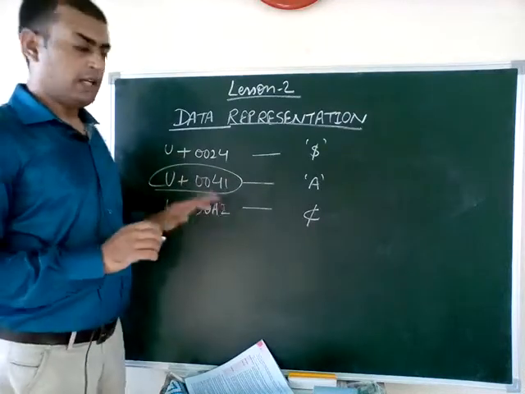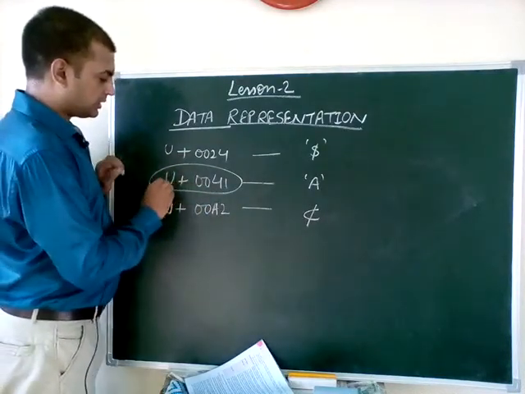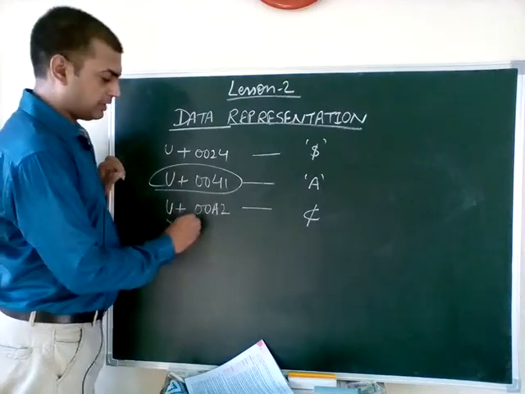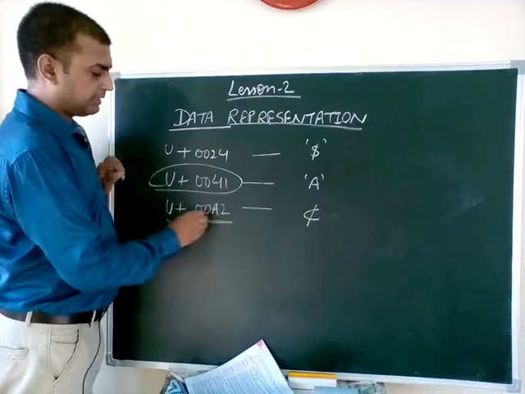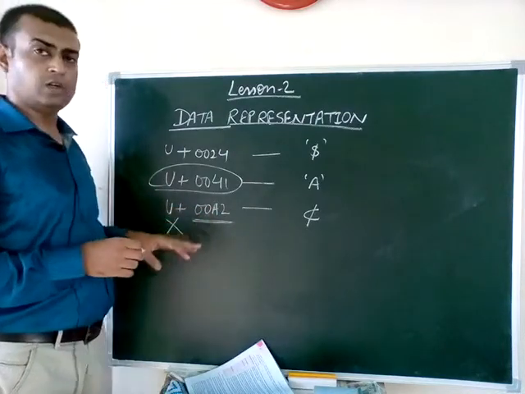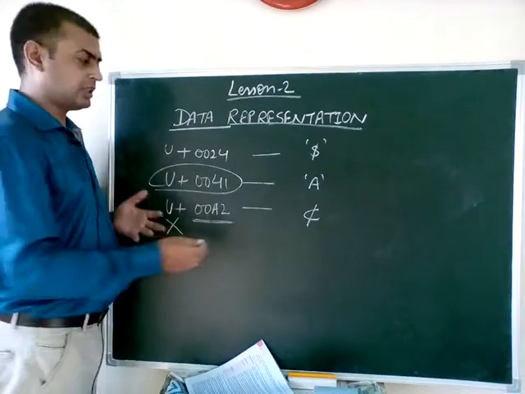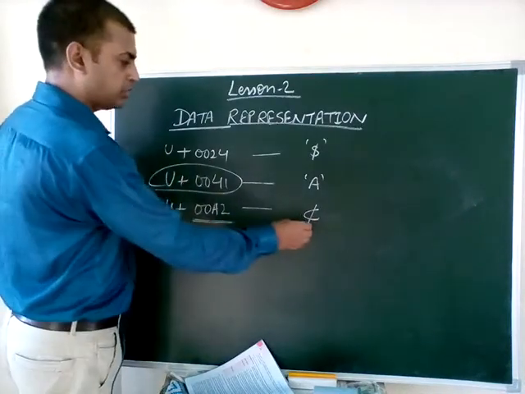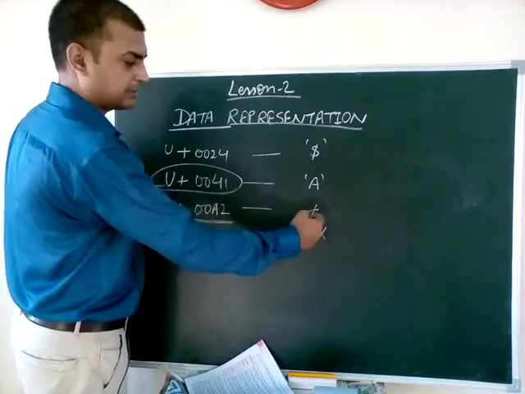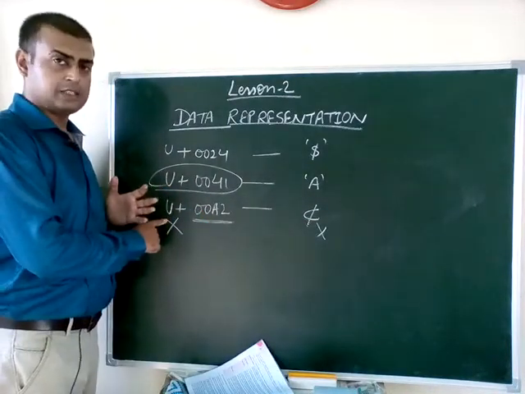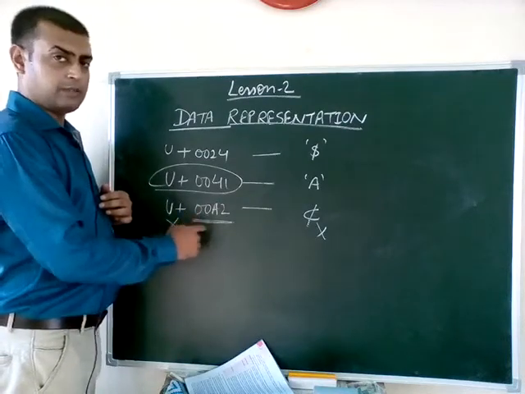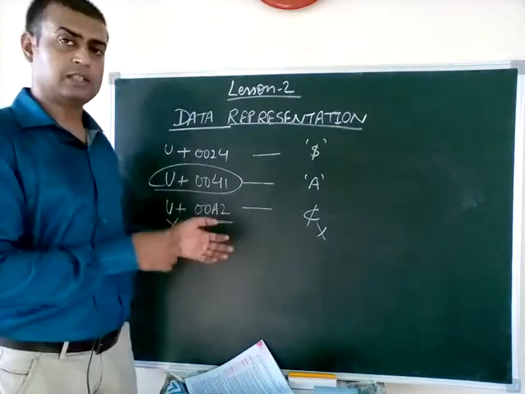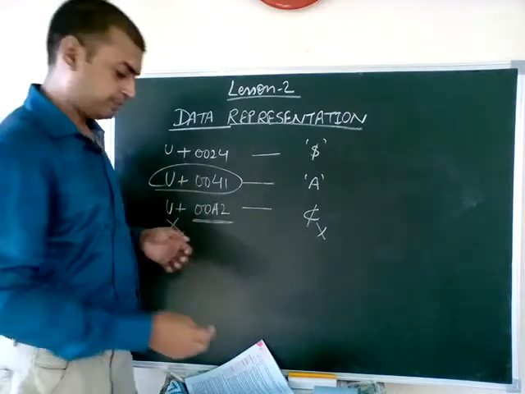In this question also you will not touch this U. You are not supposed to touch this U. In this code system you will take the number only, and you will convert this into octet form. So if the question comes that represent this in UTF-8, you are not going to do anything with the U. You will take this number only and you will solve this number. So with the help of this only you will convert this into UTF-8.